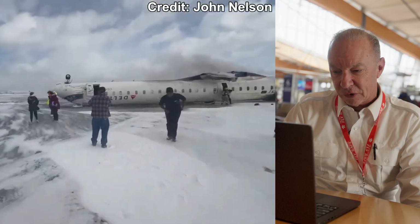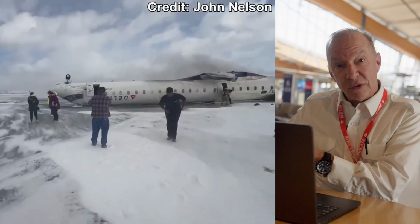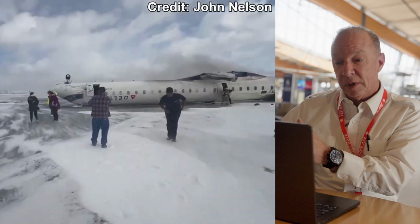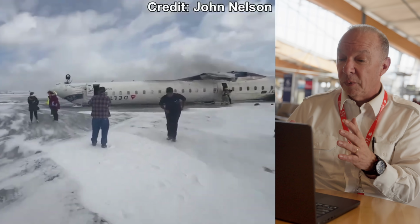Now that wind direction that's blowing it over the fuselage that way was actually the direction that was coming that impacted that right wing when it dipped down and it touched the runway and it began that twisting moment. So having said that, the winds were from right to left. They were really strong when these guys touched down. Now let me comment on one thing here, all right? These people did not expect to be out in the snow and the blowing cold. They expected to be at the terminal about this time, greeting their friends and their family. So some of them are dressed for it, some of them are not.